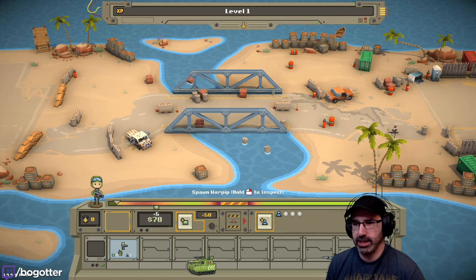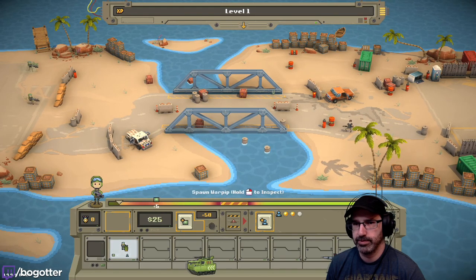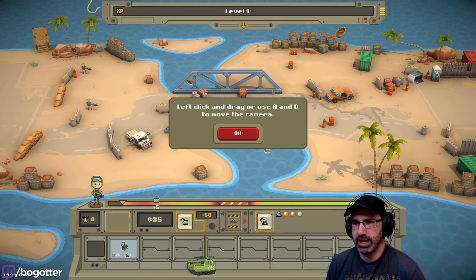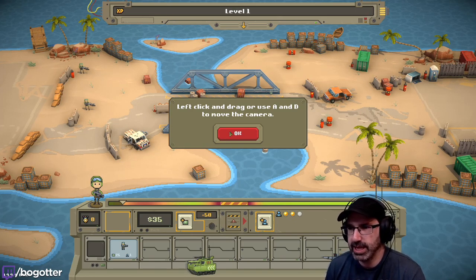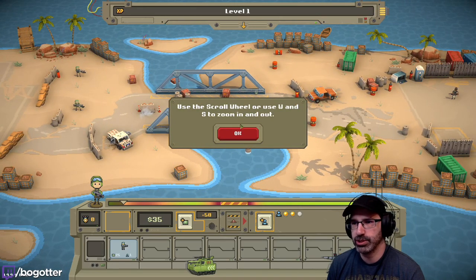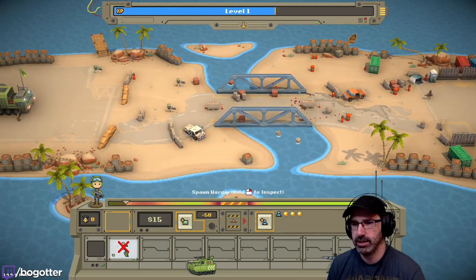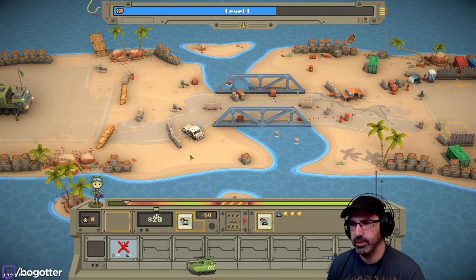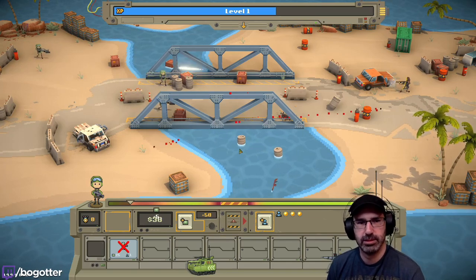All right, so we can buy spawn war pip. Click here. So we got these two guys coming out. And we can right click to inspect them. Left click and drag or use A and D to move the camera. Okay, simple enough. Use the scroll wheel or W and S to zoom in and out. Okay, they're fighting. Your pip supply is full. You can only spawn as many units as you have available. Okay, so here we go. We got our three dudes. Let's see what happens. Pip pip cheerio.